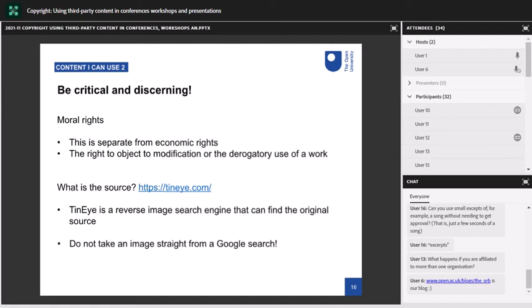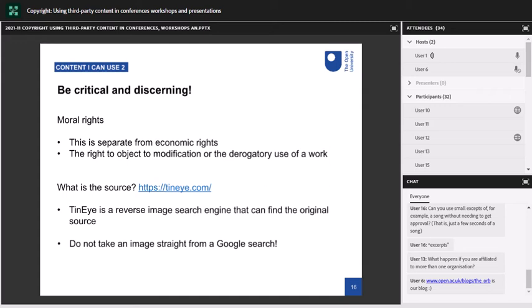As I mentioned earlier, moral rights are an important consideration, and a moral right is an addition to the economic rights we've been speaking about. This is the right to be recognised as an author of a work and a right to the integrity of it. So not only do we need to think about what we use, but also how we use it. Will your use of a third-party work treat the creator in a derogatory way, or will you distort or manipulate the work in such a way that it may cause harm to their reputation? Unless a creator has contractually waived their moral rights to a work, they have a right to complain about any derogatory use. So please keep this in mind, especially if you're dealing with some very sensitive topics in your research and your presentations.